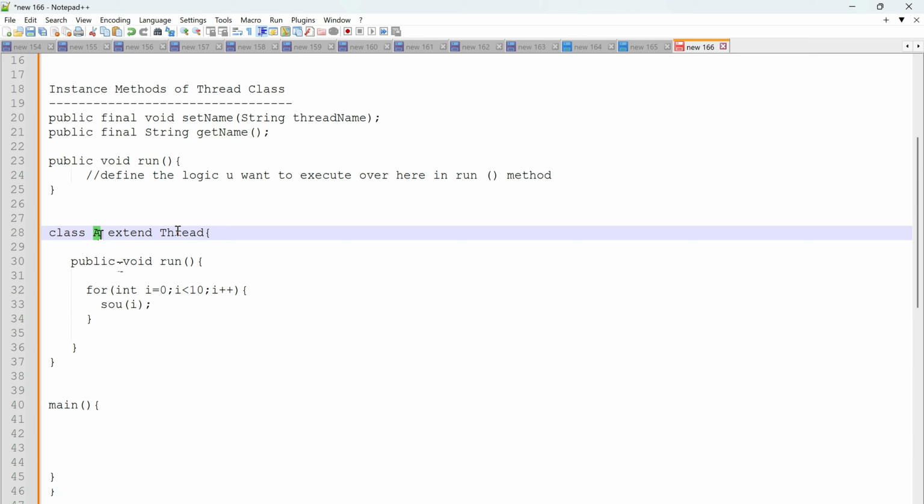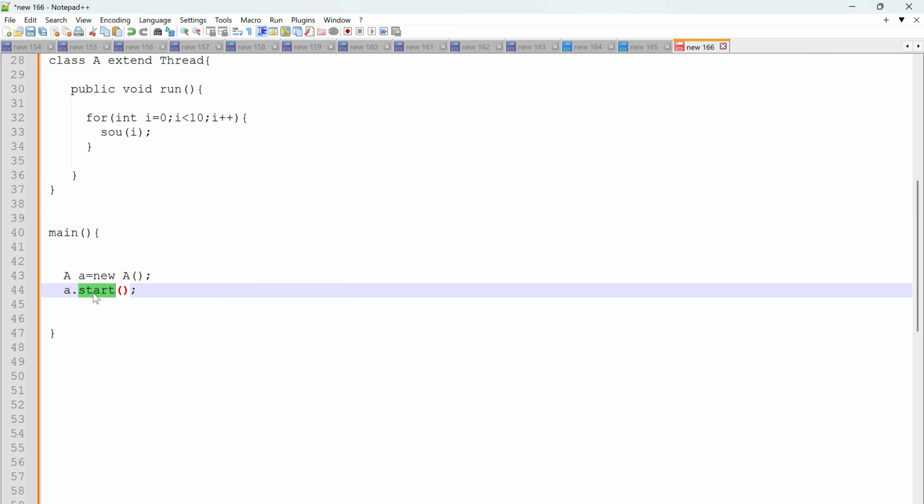The start method is used to make the thread start the execution. Whatever execution logic you have specified in your run method, the thread will start executing that logic.